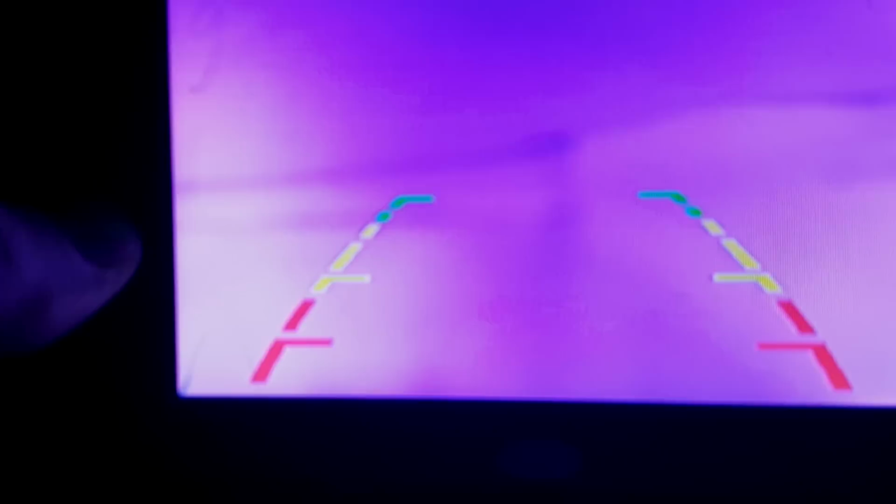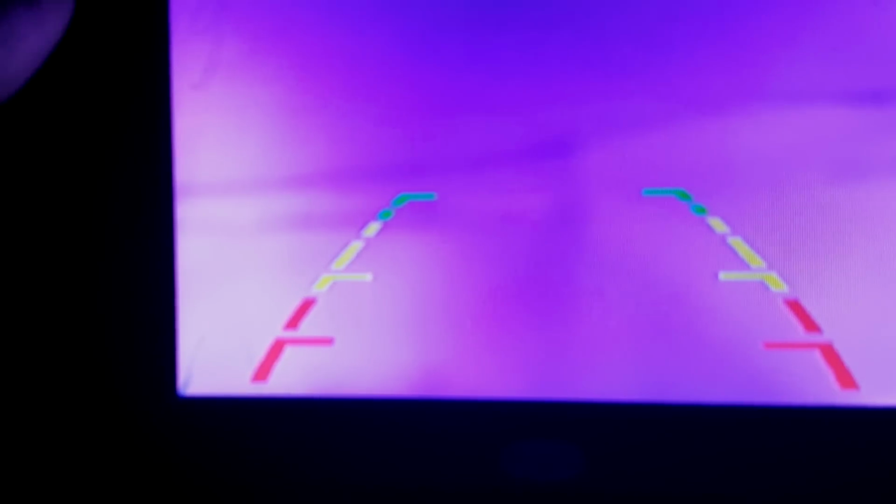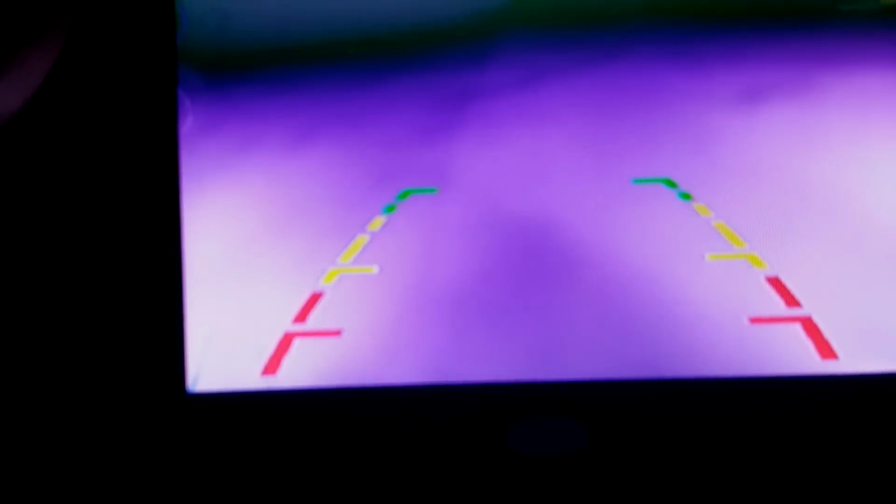So with this LCD itself, it's really nice that it's got the built-in, I guess, measuring type thing, so you can really gauge how far away you are from something. So that is a nice feature they added with that. Overall, it just seems like a really good camera. I'm happy with it. You really can't beat the price, 30 bucks. The company seems to be good, and they really do care about their product, and so I think it will be good. Hopefully the install goes well, but overall, just a few guides and tips.